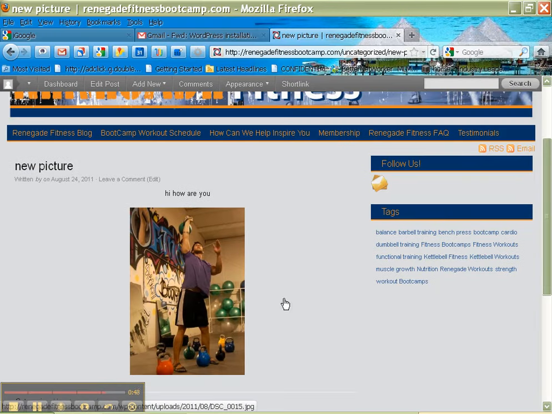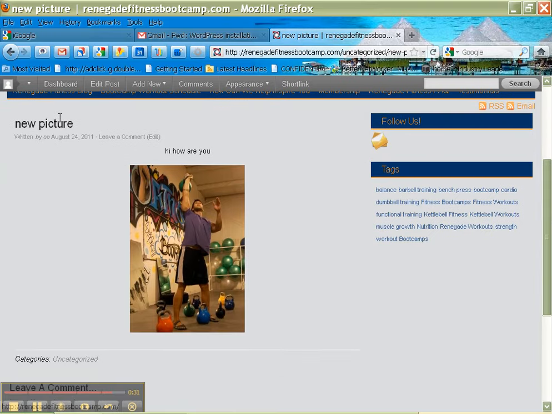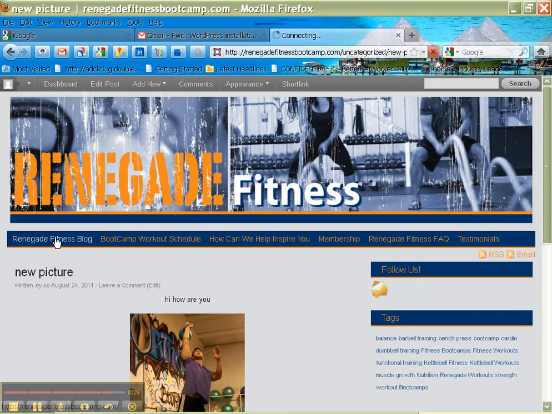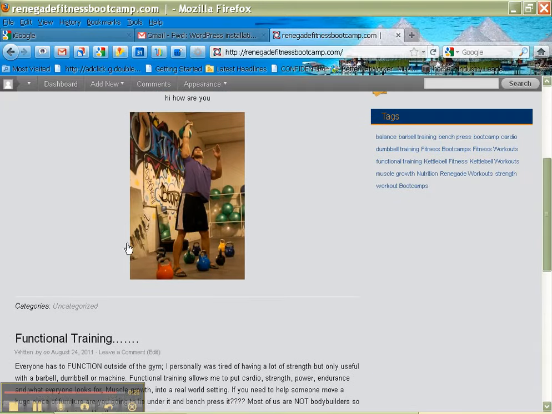Okay, now here's the deal. If you put it over to the left or to the right or in the middle, you can see if you have a sidebar, you're going to start squeezing your picture. If you have a really large picture in there, it's going to make it do some really funny things if you have a lot of text. So that's why I wanted to point that out earlier. But as you can see, there is the picture, and I'll just click right on his blog so you can see what it looks like. Here, this is some of his posts.